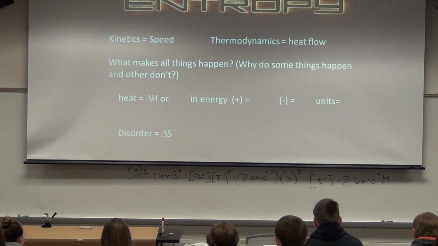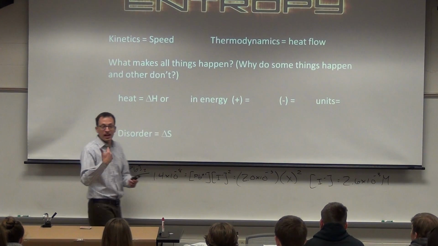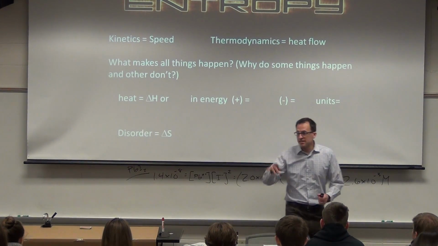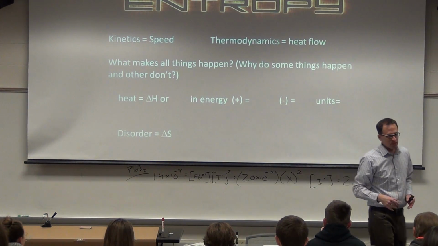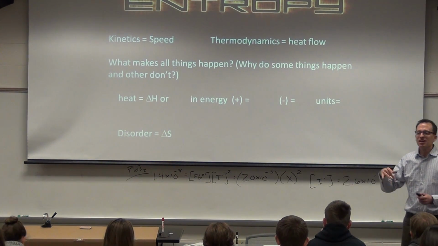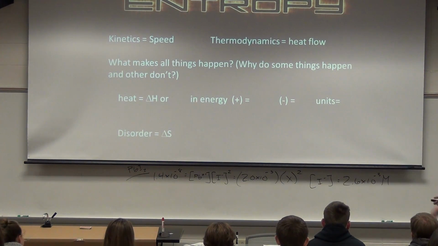Of figuring out when something's going to react. It says, what makes all things happen? It's kind of like a guessing game sometimes. We have some tools, like, hey, that is higher on the activity series, I know that's going to happen. Hey, that makes a precipitate, I know that's going to react. But why do we know things are going to react and other times things won't? Well, we are entering that world right now. Why do things react and why don't they?